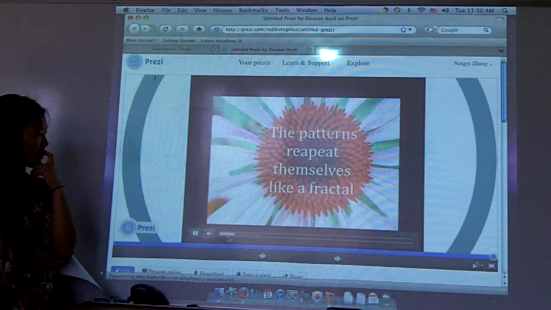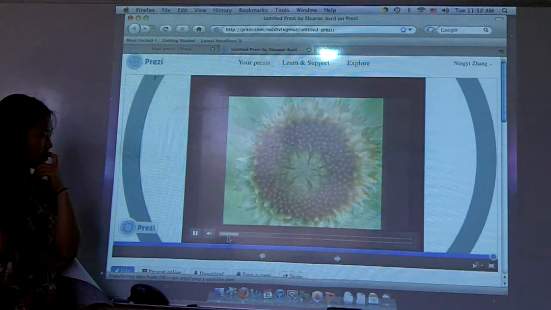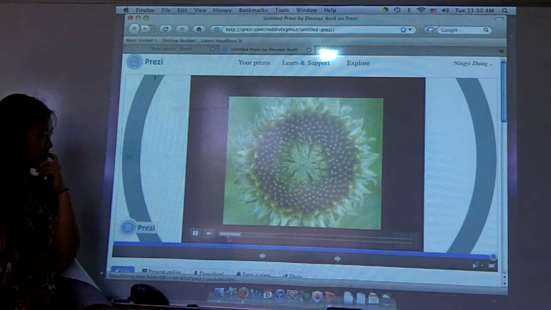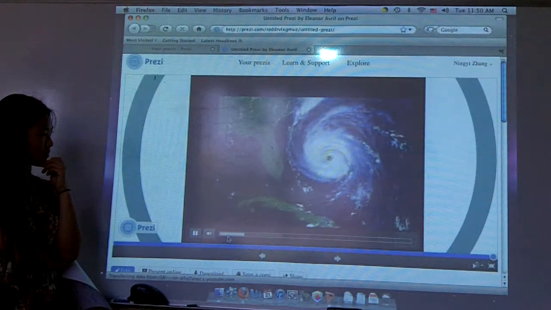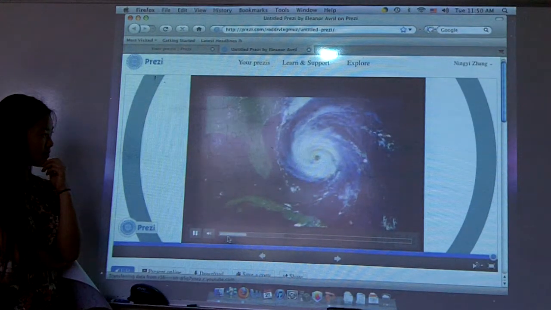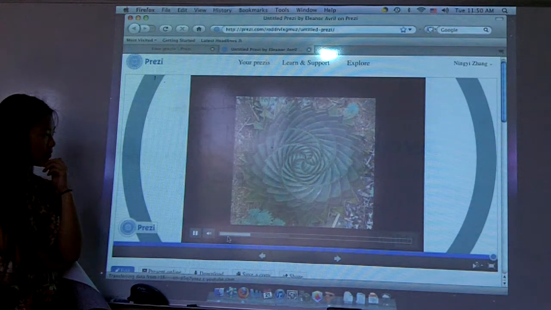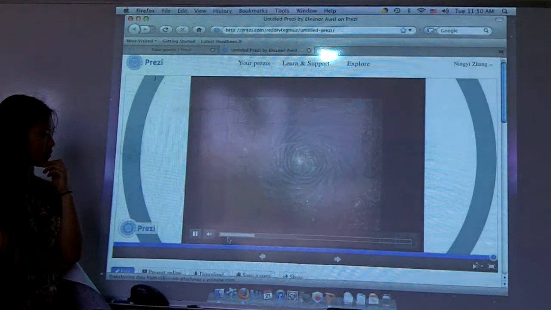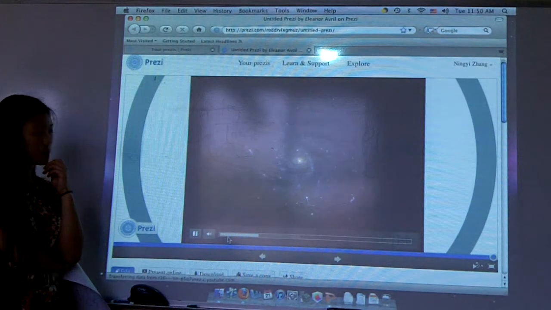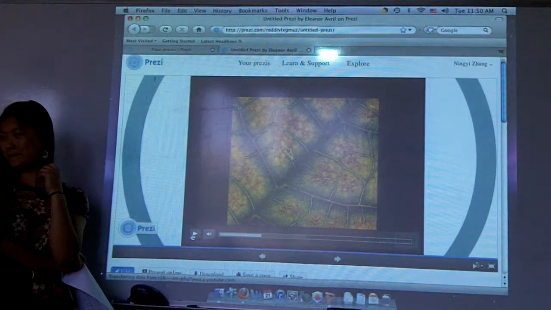You can see a lot of different things like flowers and fern leaves. You have the normal leaf, and then it keeps on branching off, and each of those littler leaves branches off and goes on and on. You can also see it in parts of the Earth and in galaxies. If you zoom in farther, it will still look like the original galaxy. Okay. Thank you.